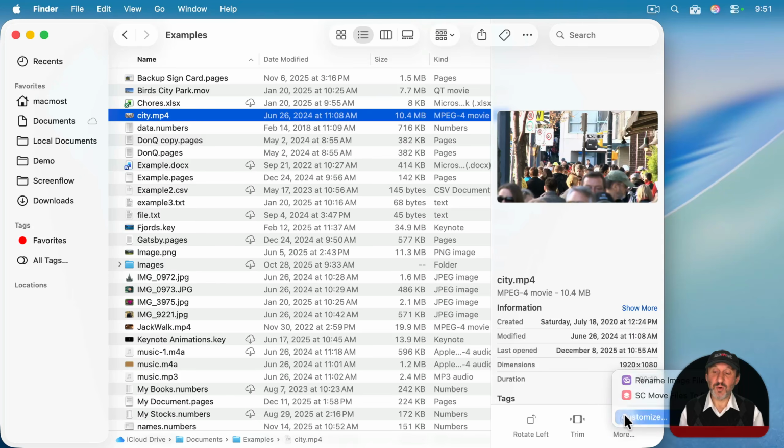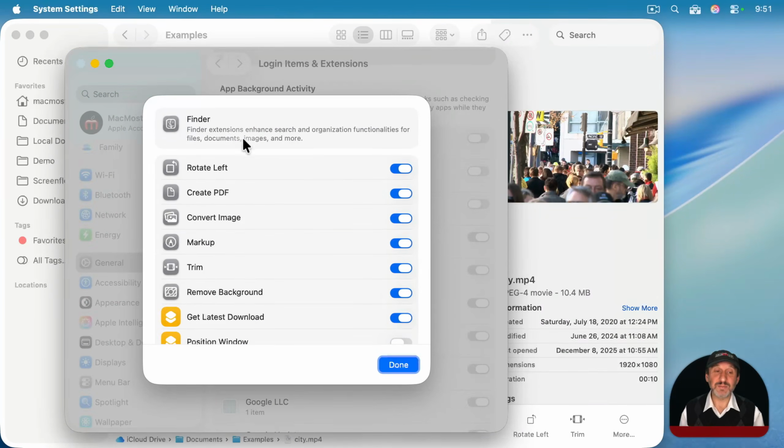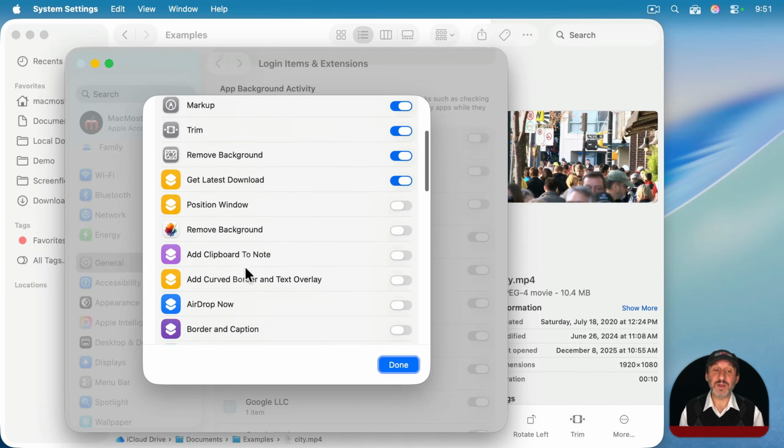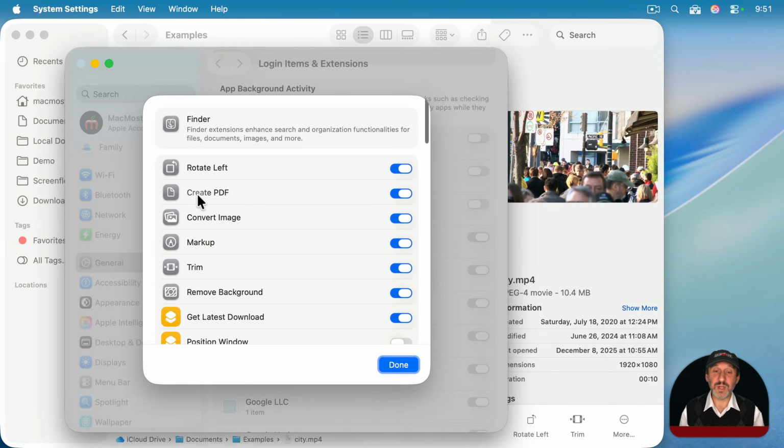And also, if you select More and click Customize here, it will take you into System Settings to your list of Finder extensions. So you can decide which shortcuts are included and which of the default ones are included. You can also drag these so you can change the order. And remember, the top 2 spots are very important since there's room for individual buttons for those. Everything from 3 on will just be under the More button.